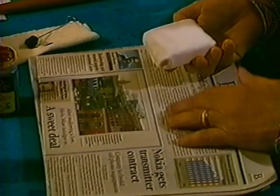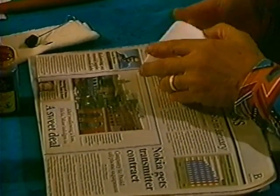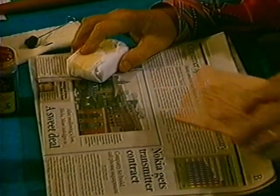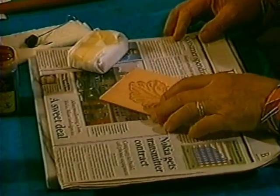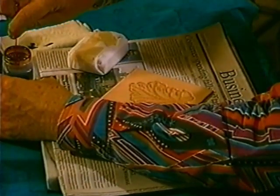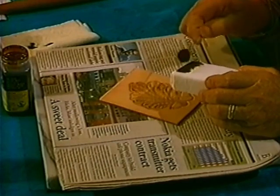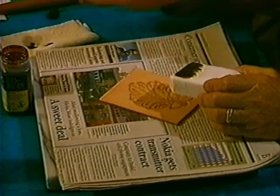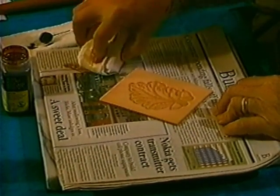We are now ready to do our block dyeing. Notice that there are no wrinkles or anything in here. We'll take our leather and put it on a piece of paper, because like before, we want to make sure that we keep our table from getting soiled. With some spirit solvent dye now, we will put it onto the block. Now, blot that on your newspaper.